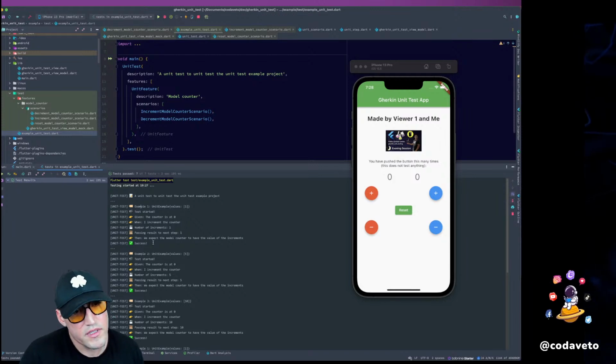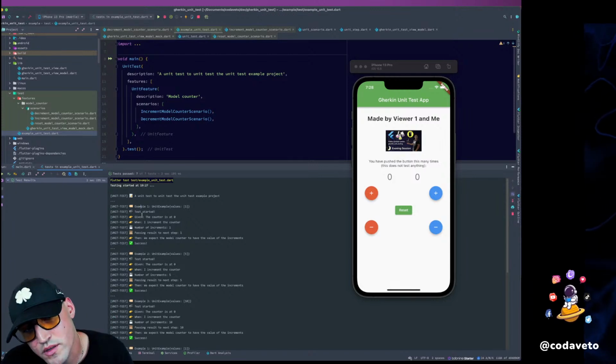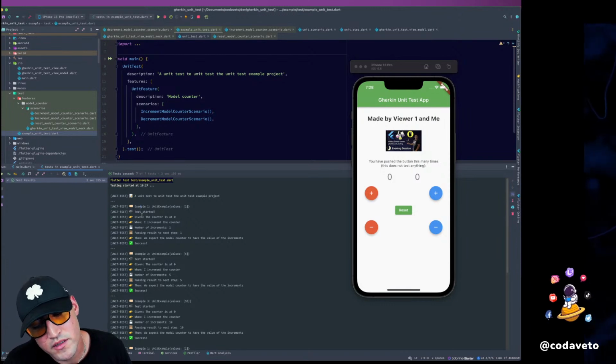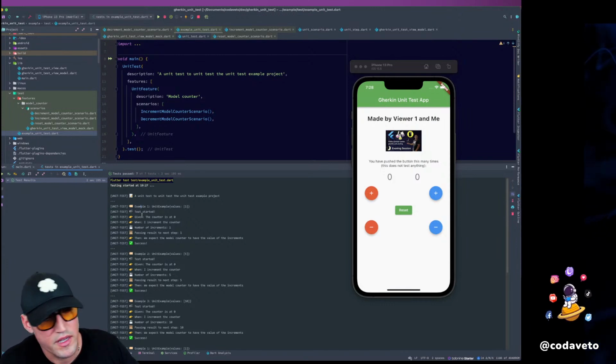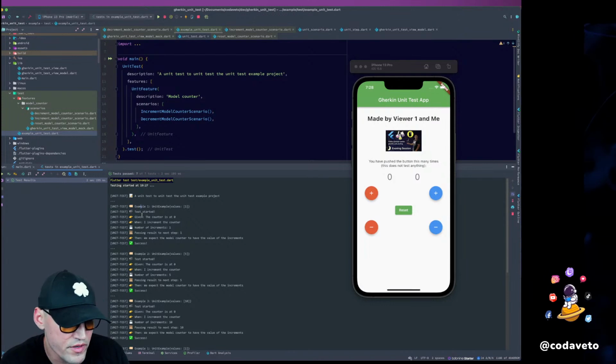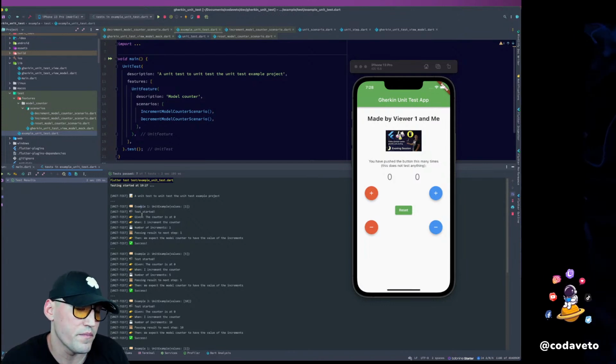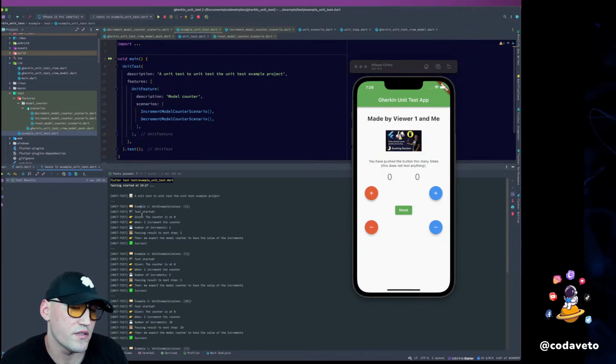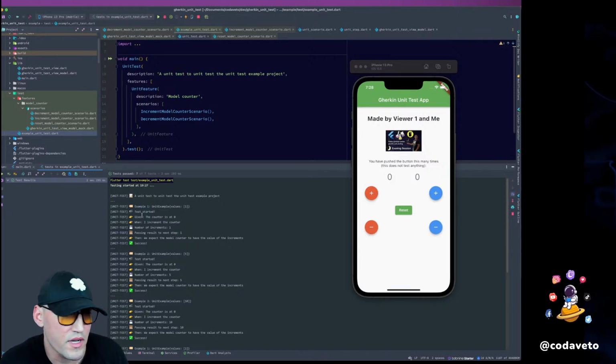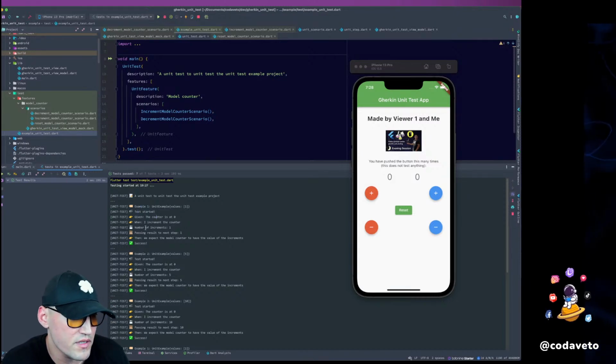And the way to go about this is that usually you write down your test in a couple steps, and each of these steps does something. So you start with given. Given is where you sketch the beginning situation. So the counter is at 0 for this test.